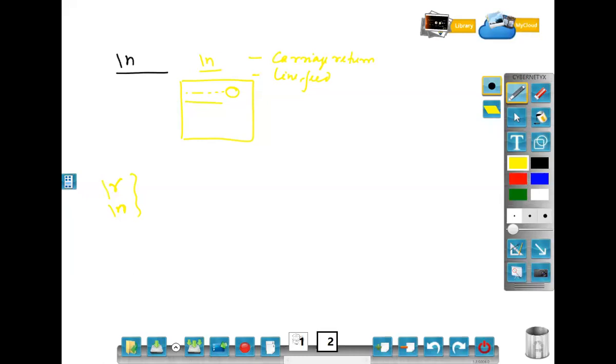This is one. The second difference is the end of file marker.